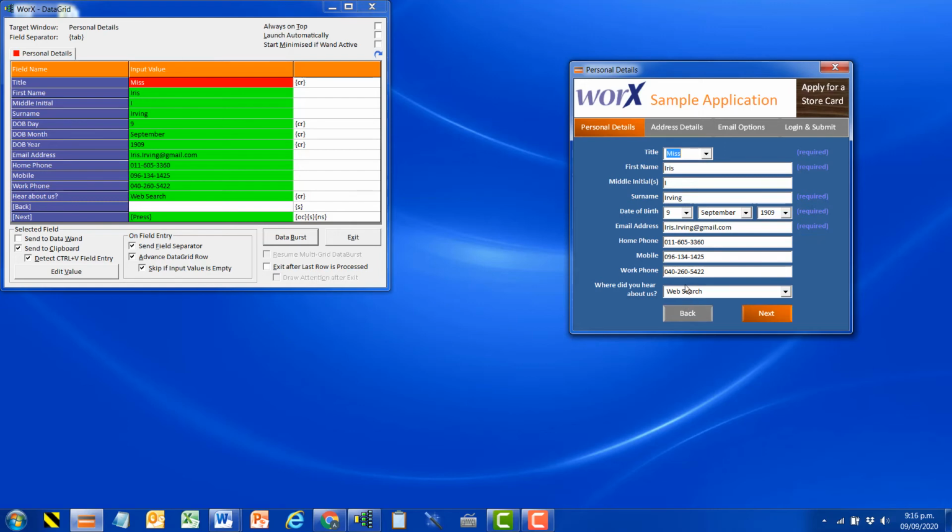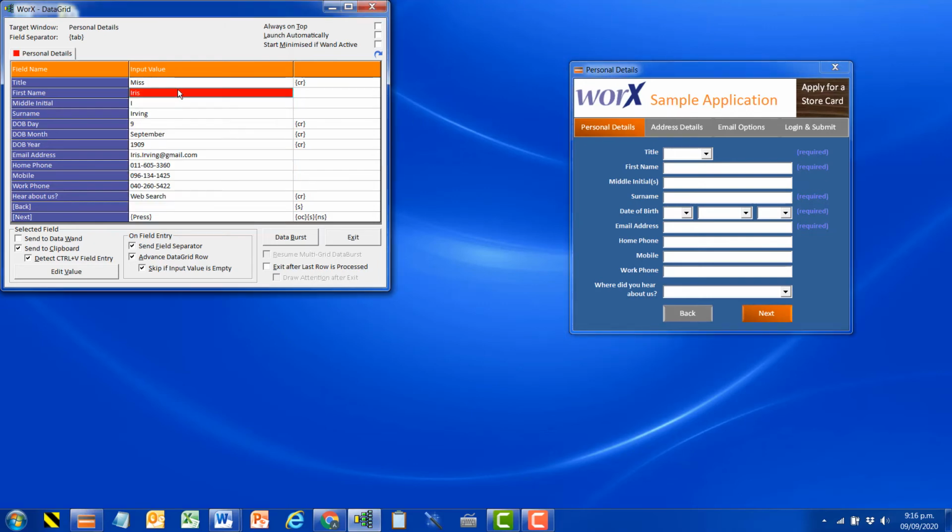But when circumstances are right, this is a super fast way to get through a lot of data entry without keyboard errors. Now, the most popular and versatile data entry feature is actually the data wand. You've seen the record mode data wand with the spells fading in and out, but this is the execution mode data wand. Let me tap the banner at the top again to clear the fields, and I'll select the first name field in the data grid.